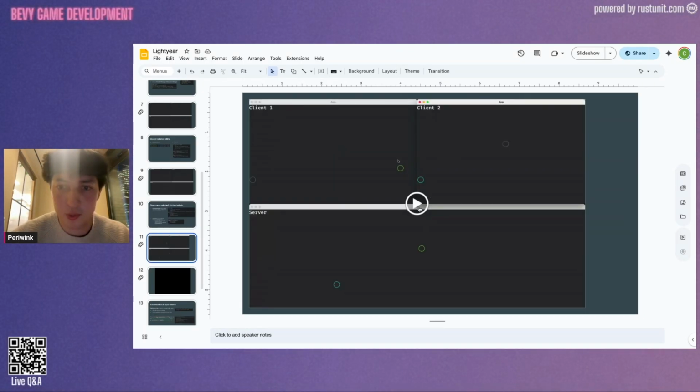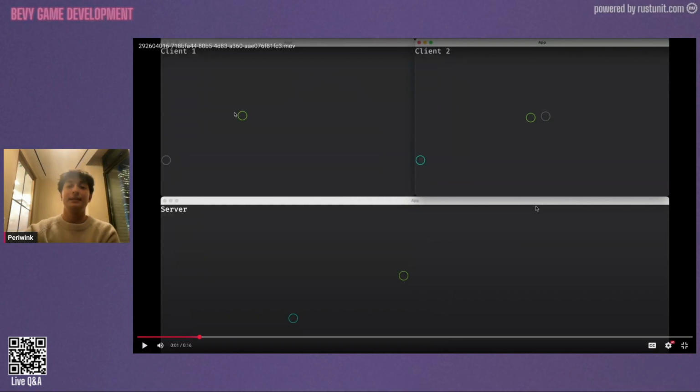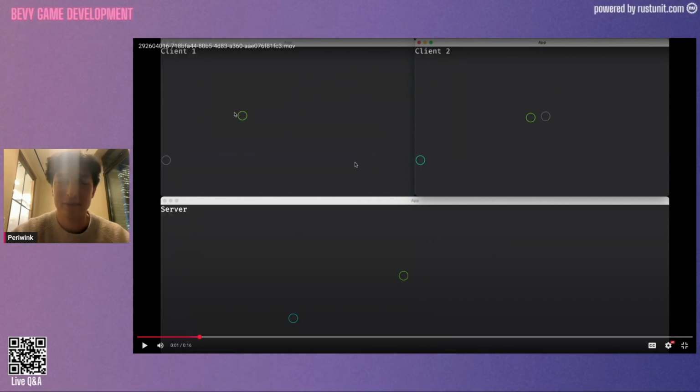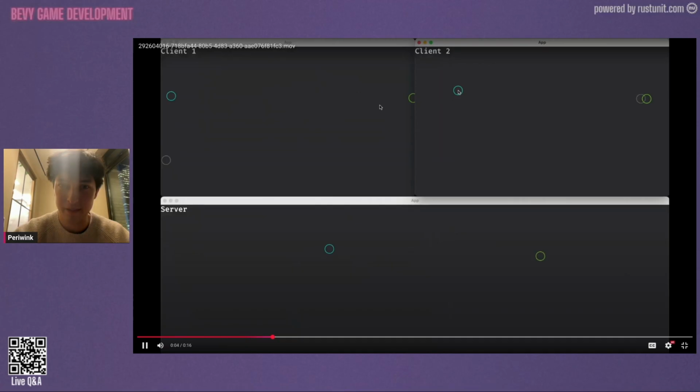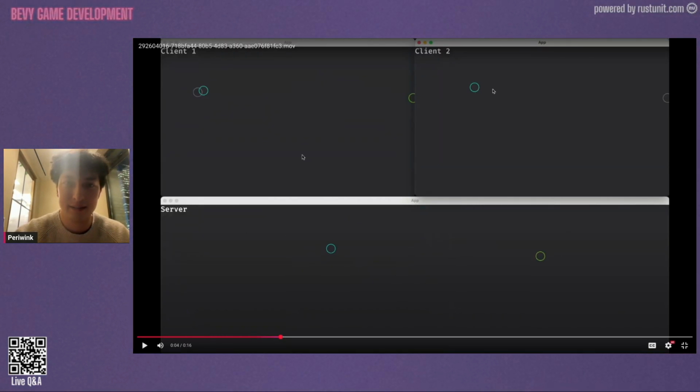And I'm gonna give you 2 examples of how it can be used. One of them is, for example, you want to replicate your cursor, that you move on the client, directly to the server. And this can be done simply by client-to-server replication. So here I'm moving the cursor on the client. The state of the circle is getting sent to the server, and the server then replicates it back to the other clients. So this is what it could look like.